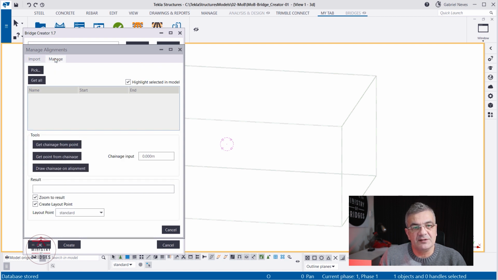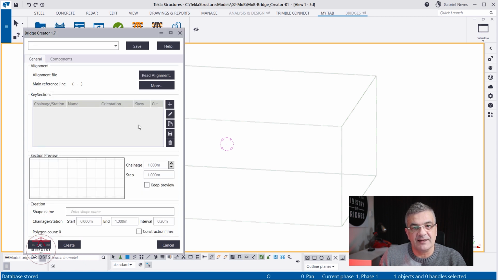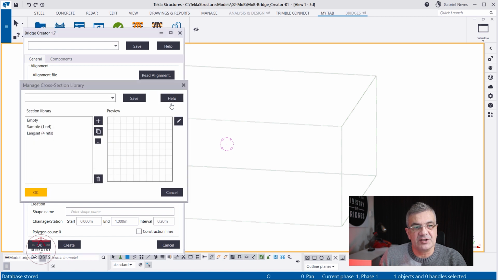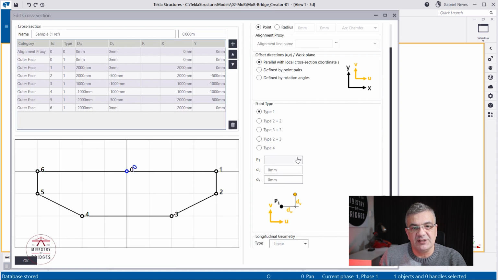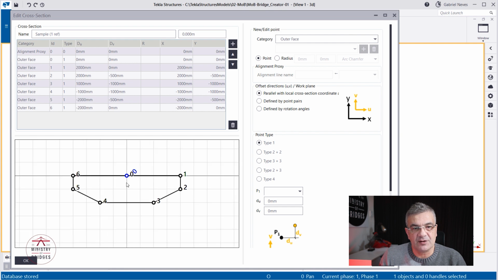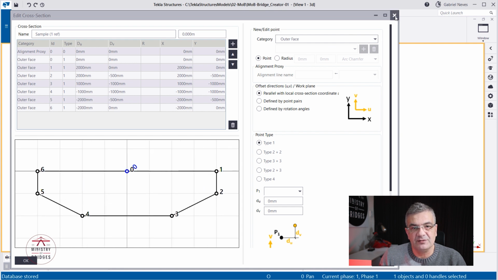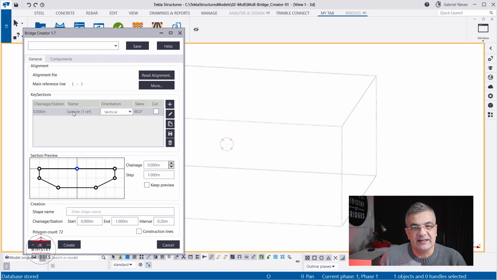We can convert files into Bridge Creator feature files, lines, and then we can work with it. Here in the cross-section editor, we can add the library. So I'm just going to put here a section, and then I'm going to edit the section. So here is the cross-section editor. We're going to check all that, and then I can select and copy. Now I can copy the section and then change the section, or I can delete. Or I can add to a library.